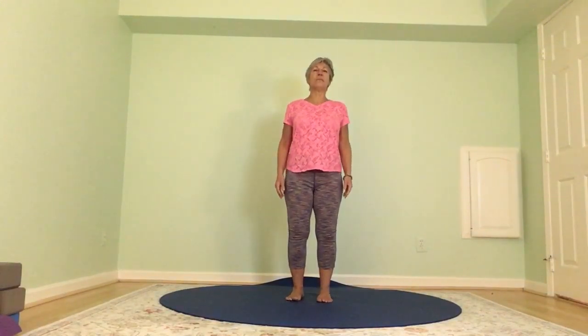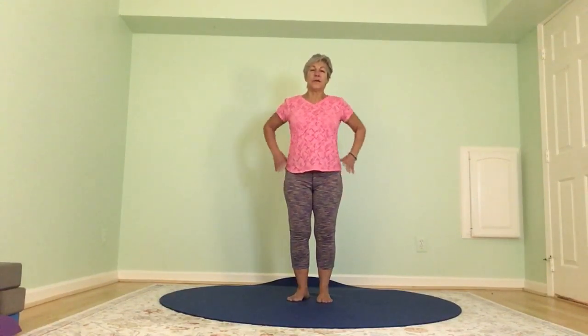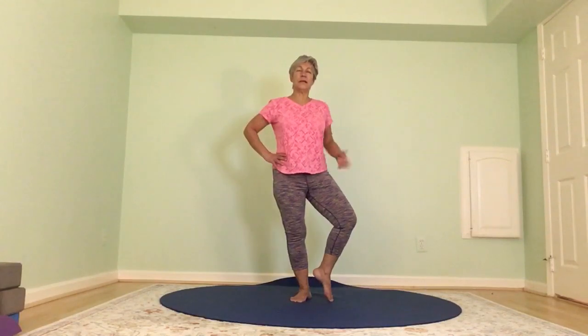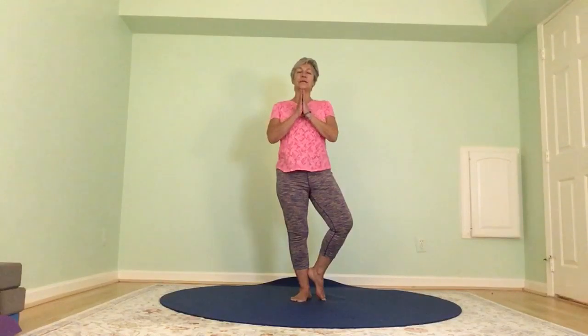All right, so we're just going to do a little bit with balance here. Come back to mountain pose. Inhale and exhale here, okay? Bring your hands to your hips, and we're going to move into a tree pose. So just raise your right heel, take your right knee out to the right here, and kickstand your heel on your left leg, okay? And just stand tall, bring your hands to your heart.